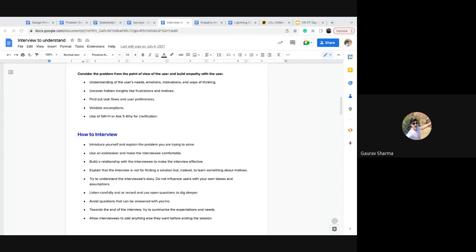So let's not lead them in one direction where we've already set a bias in our head and say that we want to do this as a solution. Let's not do that. That just defeats the whole purpose of the time that you're spending on an interview. Please avoid questions which can be answered with a yes or no. Never use them in an interview. Always have open-ended questions where somebody has to put together 3 or 4 sentences to answer your question. Don't ask a question like, do you live in Bombay? Yes or no? That's not a question that you would want to waste your time with. So please don't ask that question.